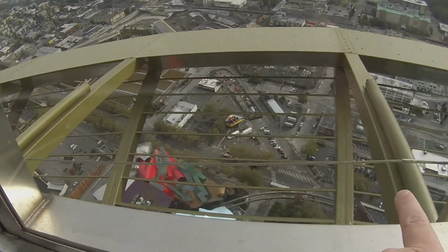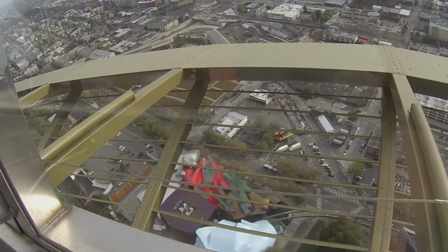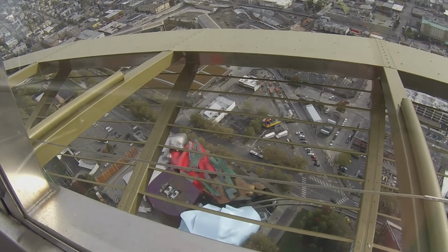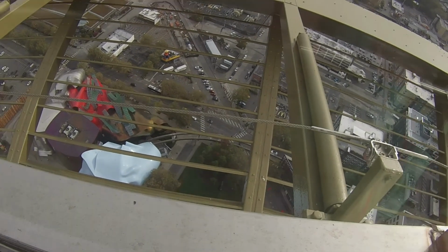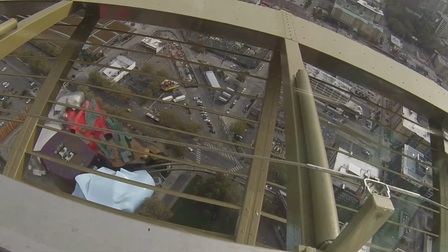You see them right there? Look, you see the duck, the big duck? You see the white cars? Oh yeah. Those cars will go in the water. They do? Yeah. What is that? It's a museum. I forget which one it is. I forget what they call it. It's like it's got rock and roll stuff in it.